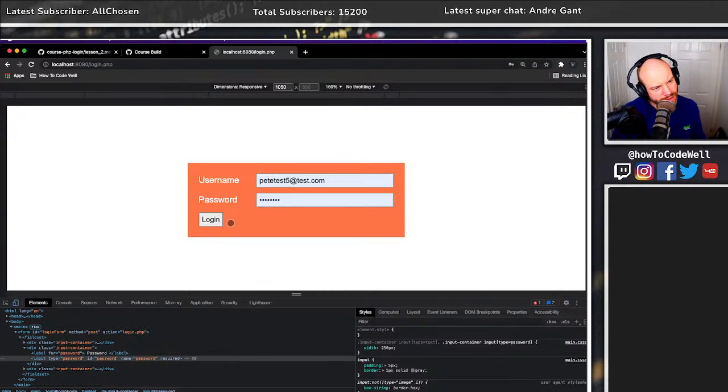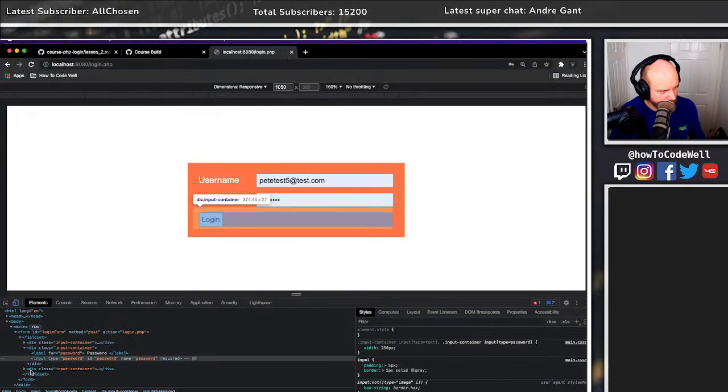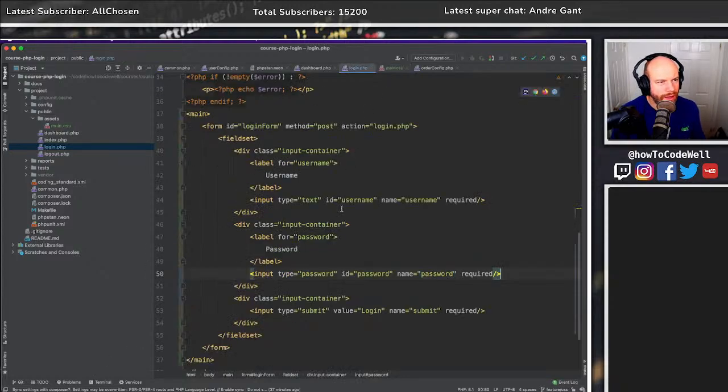Next thing I want to do is bring that over to the right hand side. So this is going to go over to here. That is the input. It's still in the container, right? See, it's still in the container. So one thing we could do is maybe change that to be input container, and then I don't know, some other class. Input button container, for instance, and so that will cascade down.